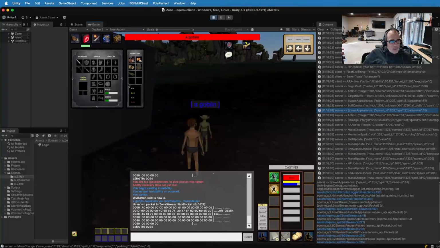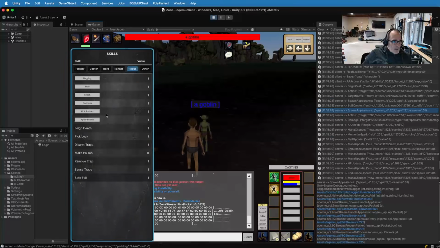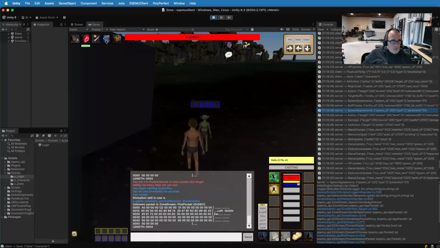So we actually were able to pickpocket a left goblin ear. That's great. So pickpocket is part of the rogue specialization. Since I didn't specialize in that, and it's not even on the specialization lines, my skill level in pickpocket can't be above 1, so you will have limited success. So I think I was really just lucky that I got that ear. But normally you probably get a level up on that skill.